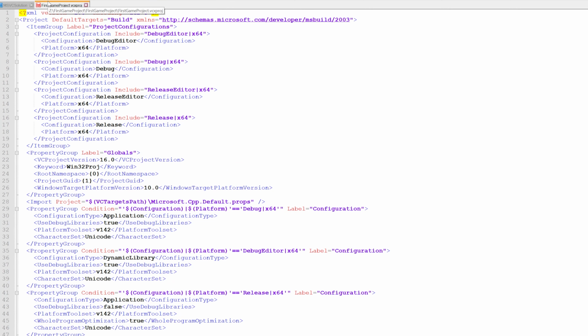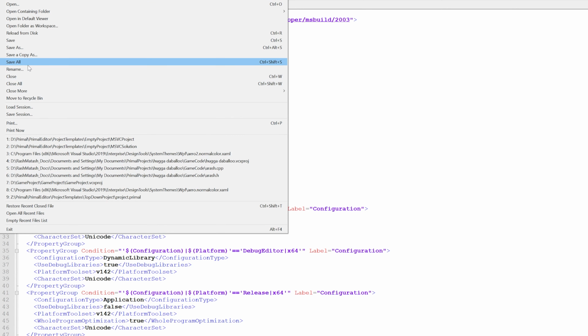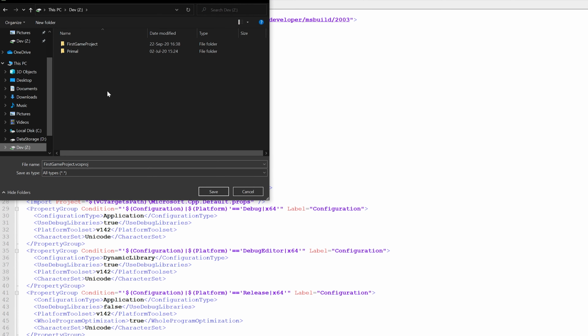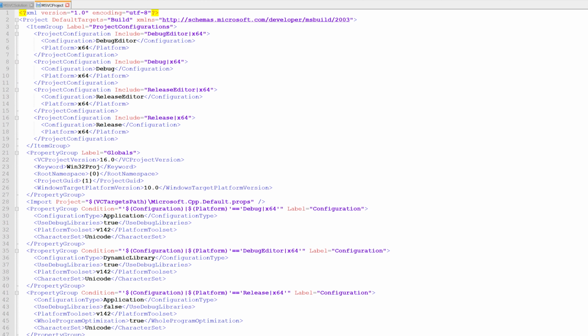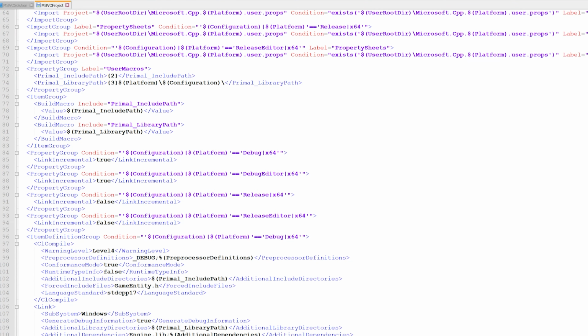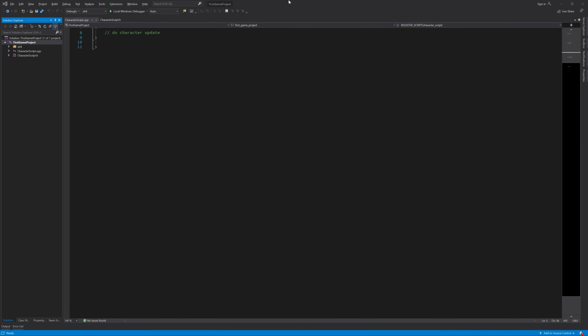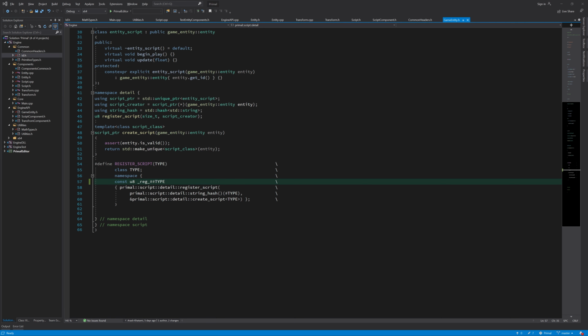So I'm going to save this as one of the template files again. This time it will be an MSVC project. So now in our game engine project, we can go back to the level editor, and whenever we create a new game project, we also create a new Visual Studio solution.